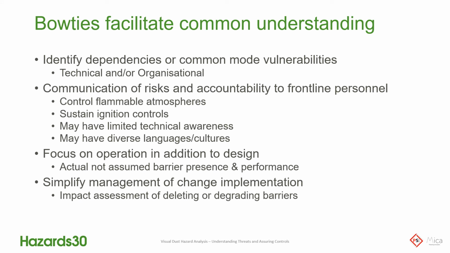So we believe that moving from a textual to a graphical format, you're not losing any information, you're gaining a wealth of knowledge. It's exposing dependencies and common mode vulnerabilities, and these could be common mode organizational measures because it's the same person or the same department or same role looking after the barriers, or they're the same type or using the same power supply, or all kind of technical common weaknesses.